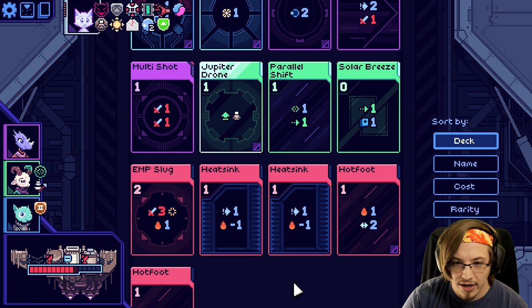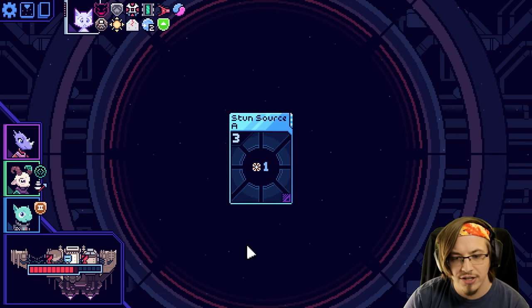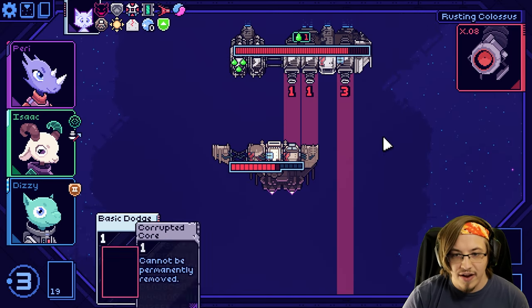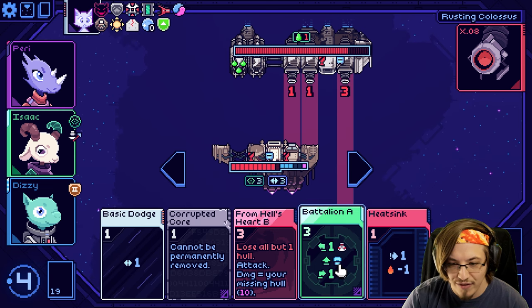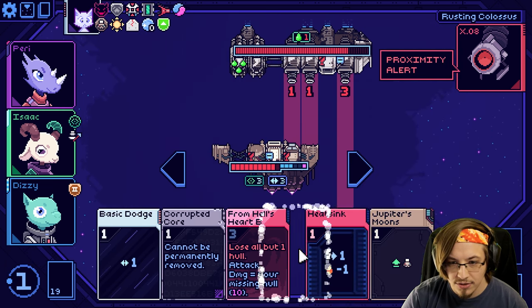We're going to go ahead and upgrade now. I think stun source. Probably just make it 3 mana so we can always play it. That's such a good thing. Getting an elite fight here. This is the one where we're just trying to probably survive. So we're going to go ahead and just do that.